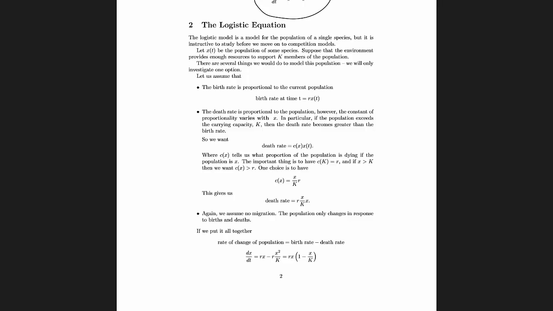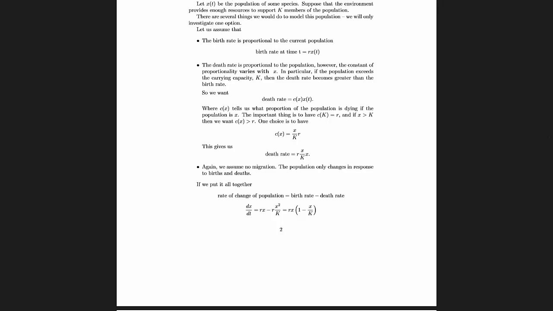I don't know. And you'll notice that the woods can't handle just an infinite number of rabbits, right? Let's just suppose that our environment has a particular carrying capacity k. What that means is that the environment can only support k members of the population. If the population gets above k, then your population should start declining. Okay, that's what we're going to assume.